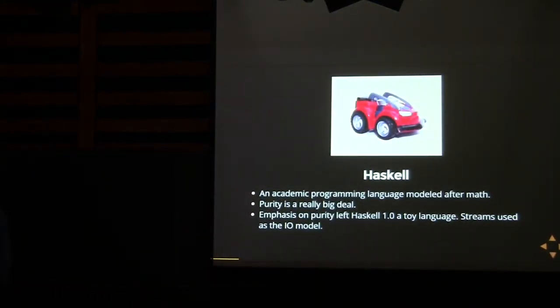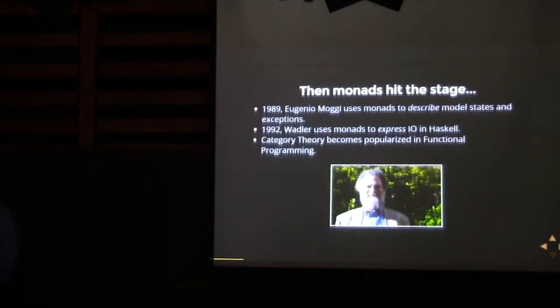purity is a really big deal, and since most of you are familiar with Haskell, you know what purity is. In a nutshell, you can think of a pure function as one that for the same inputs will always return the same result. There's more to it than that, but it's basically one of the driving forces behind Haskell's design. And because of this purity thing, Haskell 1.0 was a toy language. They couldn't figure out how to do things in a pure language, particularly I/O. If you had to do streams or I/O in Haskell 1.0, you'd have to use these stream things. It was extremely cumbersome. And basically, Haskell was a toy language. And that's fine. It's an academic community. They're working on research. They're trying to find new theories and stuff. Practicality is not their goal. So that's the way things were until later on.